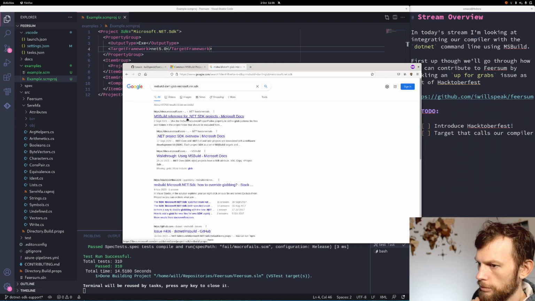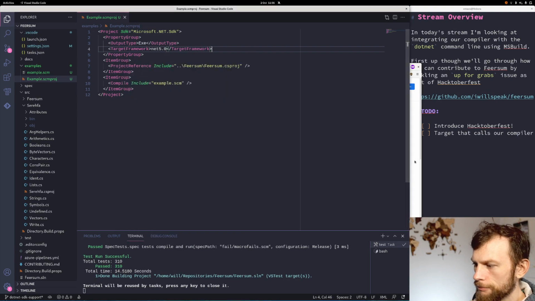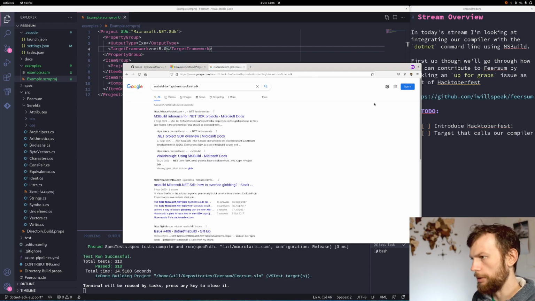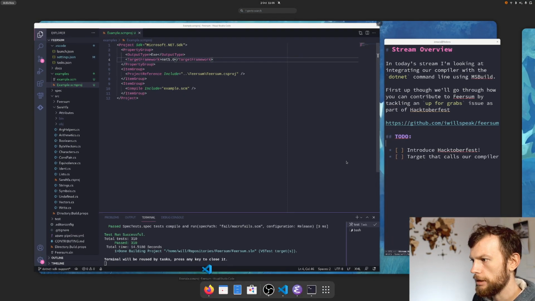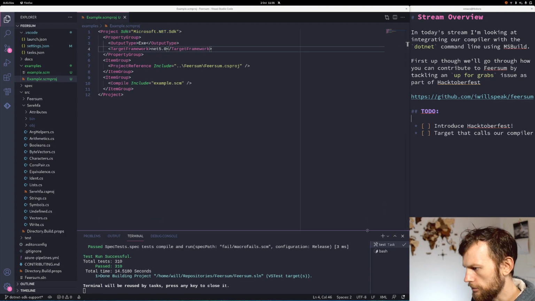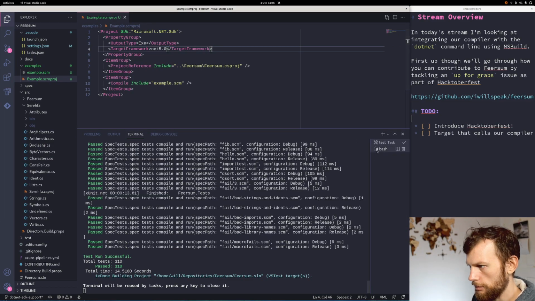So there's a way to get MSBuild to just show you the final form of the project as it gets evaluated. I'm wondering if we can just get that working.